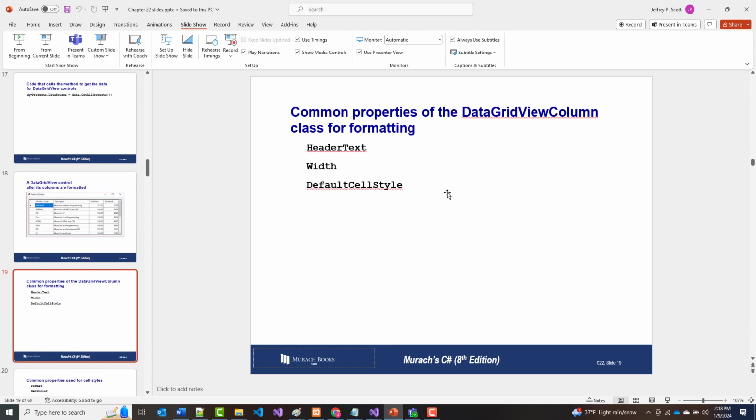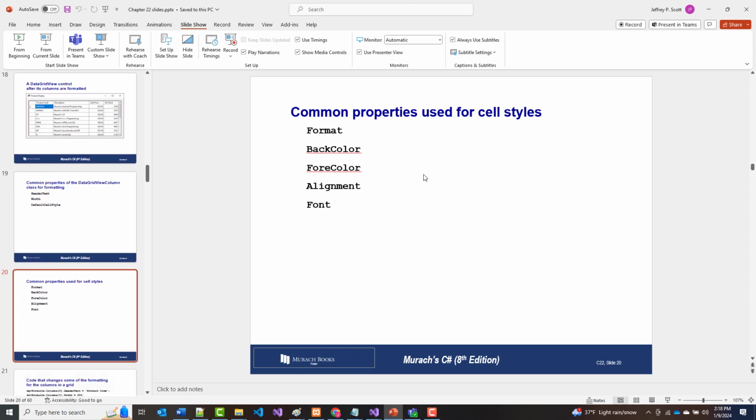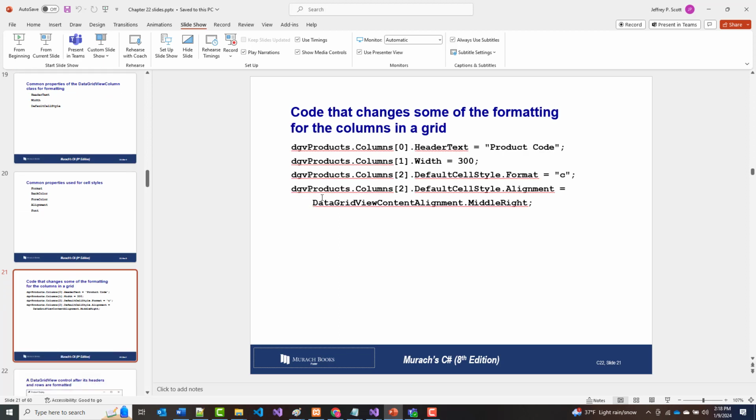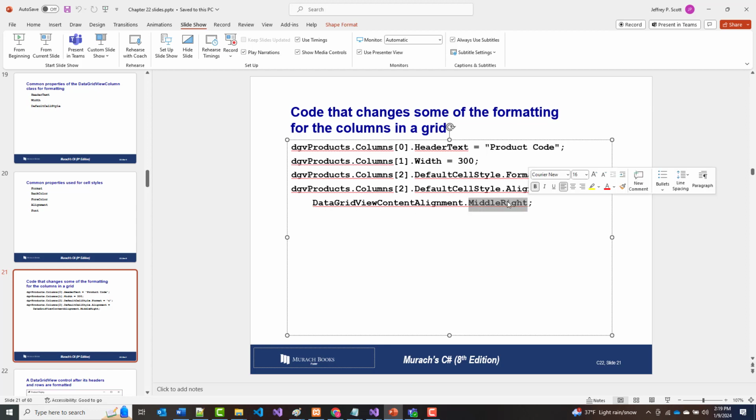So again, header text, width, and default cell style. You can see in the example that we looked at earlier, play with the background color, the foreground color. You can format things, you can align things, center, left, right, etc., and play with fonts. We will be looking at this, but as it says, code that changes some of the formatting. See, they put the default cell format to currency as an example, the default alignment to middle right.